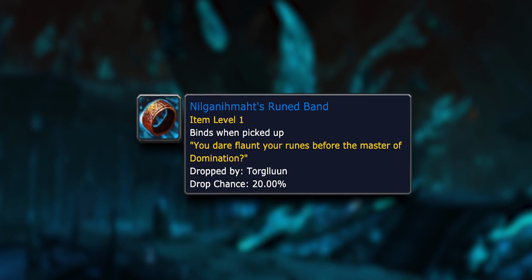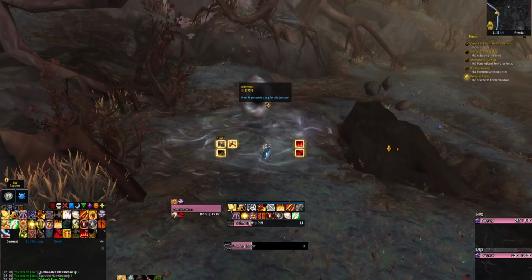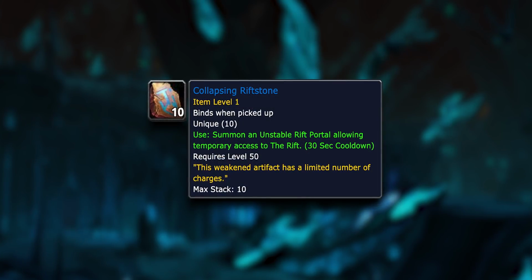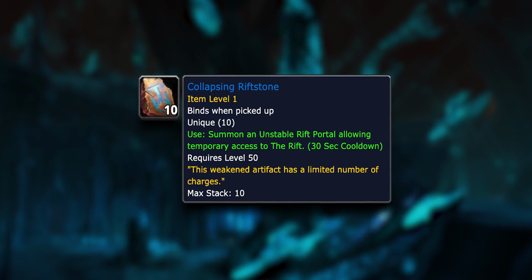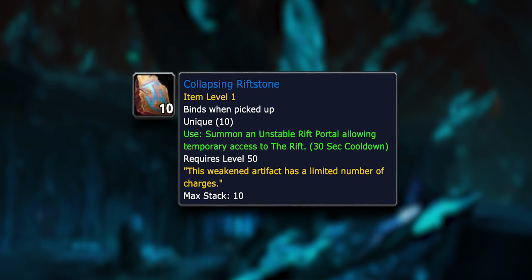The Runed Band then. So first, enter the Rift Realm of the Maw via a repaired rift key at one of the rift portals located around Korthia, or via the placeable Collapsing Rift Stone that can be obtained either as a very rare drop or from the Zoval's Vault chest that you drag to Venari when inside the Rift Realm.